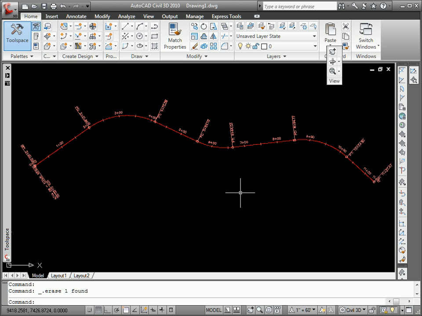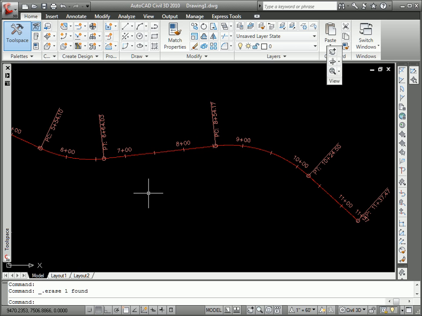So, what good is this tool to you? Why might you want to use it? Well, one thing I thought of is when you have alignments that are tying into each other and you want the geometry to be good. So let's say, for instance, this were a road center line and we wanted to tie in a ramp coming from this direction. Aside from creating some construction lines or polylines or using the fillet command or some things like that, it's pretty tough to do that without the additional functionality from the Advantage Pack tool. But with the Advantage Pack tool, I can copy a portion of this alignment and then work the transition into the ramp off of that.